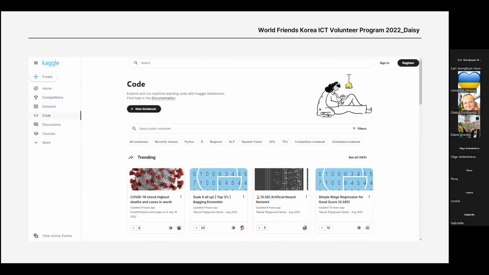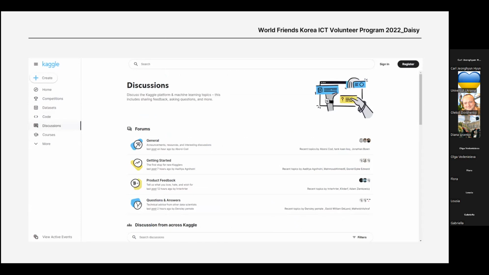Notebooks is where competitors share the code with the model and visualizing diagrams that you create. The Kaggle notebook provides almost the same environment as the Jupyter notebook. Discussion is the place for many questions and discussions in Kaggle. It is a place to share various questions about the competition, questions about data, and good ideas. In Kaggle, a user who has received a lot of upvotes is given a high discussion ranking. It's a place where there are so many data teachers around the world.